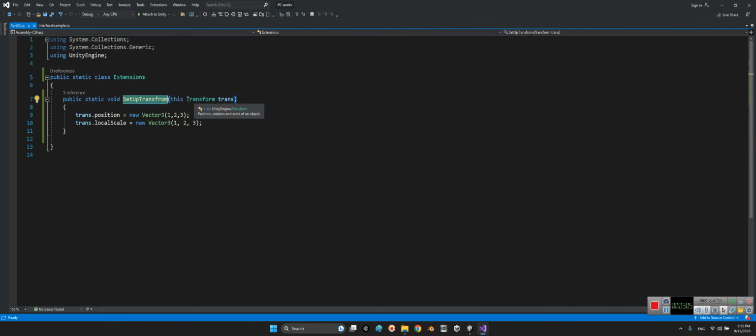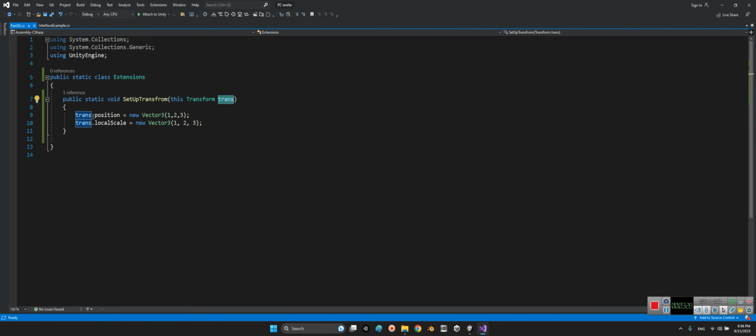And the main Transform class of the Unity engine is our target. For example, I can make an extension for the camera component, or I don't know, something else. For now, our target is Transform, and I called my variable trans, just this.